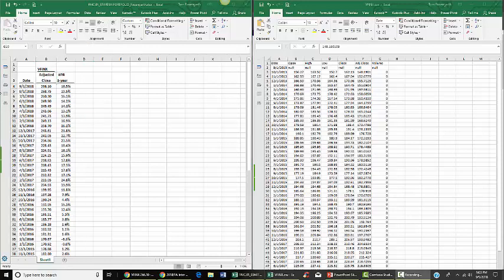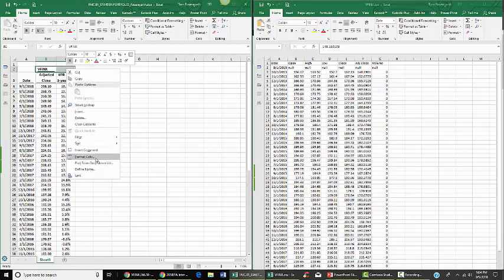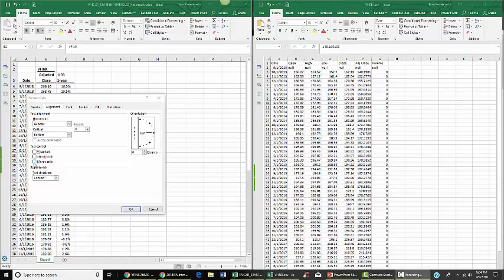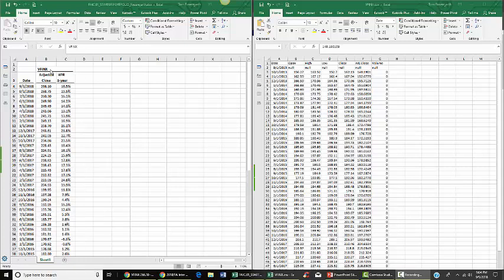We could also show that the VFINX label should appear over both of the two columns, one for the close and one for the percent, by merging the two cells. Click on the cell that you want to start the merge, click and hold the left mouse button, move to the cell to the right, right-click again, Format Cells, left-click, and select Merge Cells, and click OK to merge the cells. Click on the Merge Cells and push the Center button to make the heading in the center.